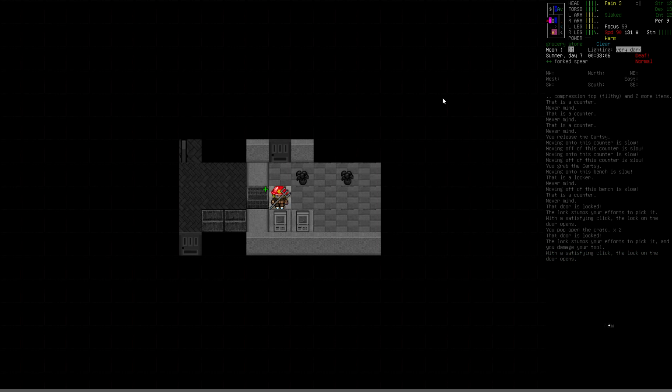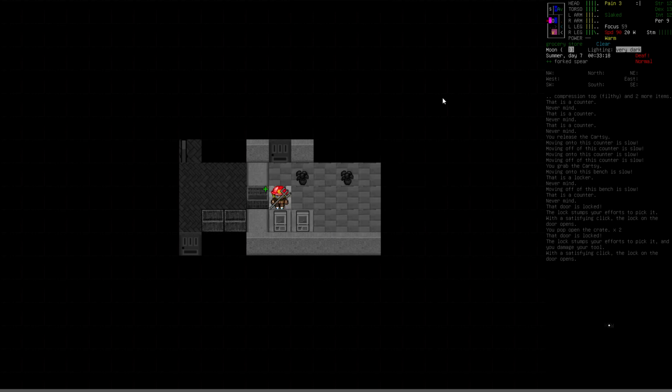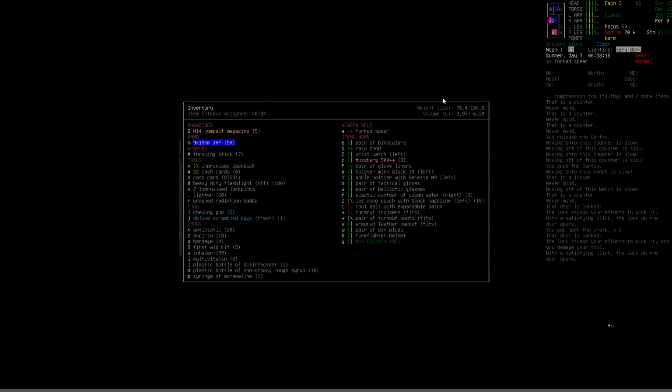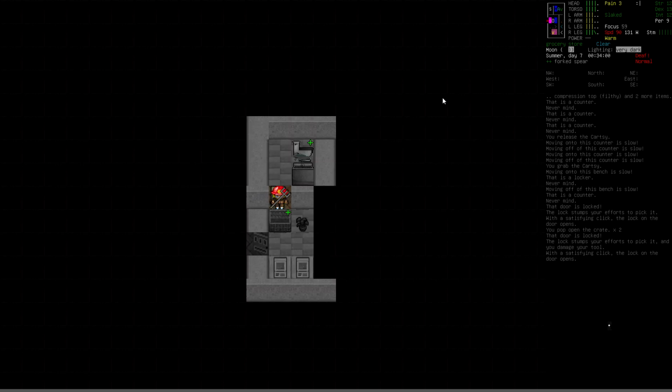There's the ATMs that I was expecting. So we're going to go ahead and transfer all the money onto our biggest card. Now our inventory just got shorter by quite a bit because all our cash cards got consolidated. Still don't have nearly as much money as I had that one time we went to the gas station. This was about how much we spent for one trip at the gas station. So we definitely want to find as many cash cards as we can.